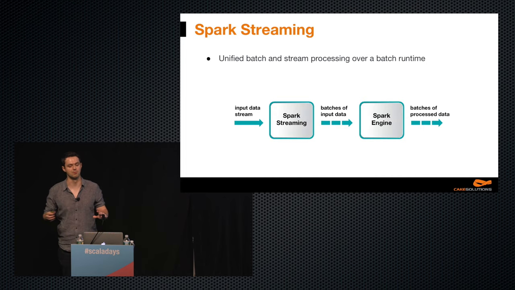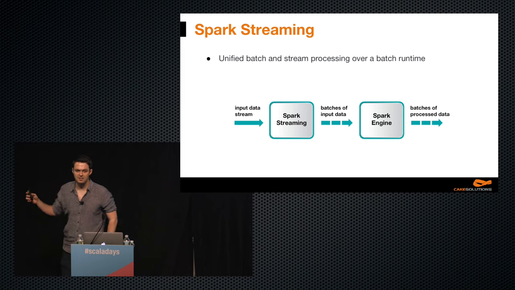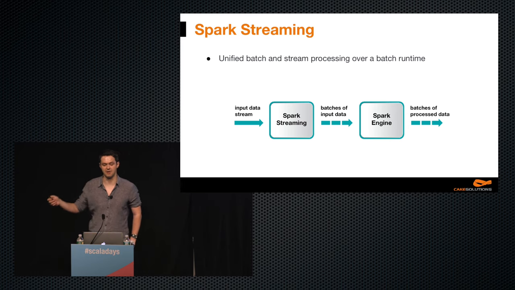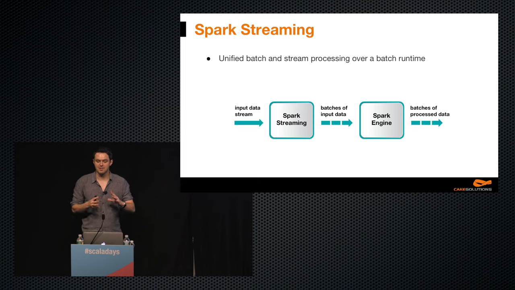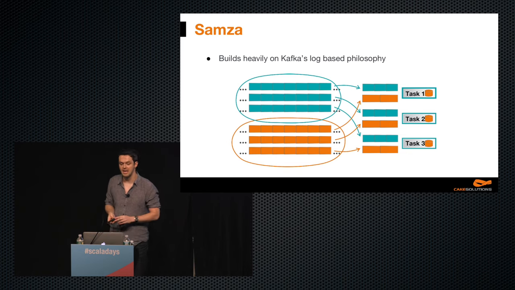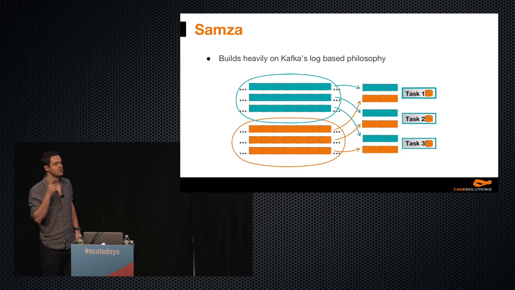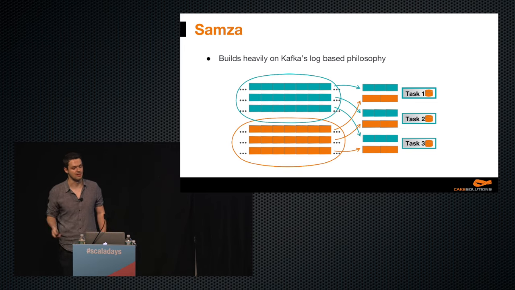Spark is a very popular batch processing framework. It has a couple of built-in libraries like Spark SQL, MLlib, and of course Spark Streaming. Spark was built for batch processing, and therefore Spark Streaming, added a little bit later, does micro-batching. The stream of input data is ingested by receivers which create micro-batches, and these micro-batches are processed similarly to regular Spark jobs. Spark Streaming provides a high-level declarative API in Scala, Java, and Python. Samza was originally developed at LinkedIn as a proprietary streaming solution, and together with Kafka — another great LinkedIn contribution — it became a key part of their infrastructure. Samza builds heavily on Kafka's topic-based philosophy, and both integrate really well. Samza provides a compositional API.